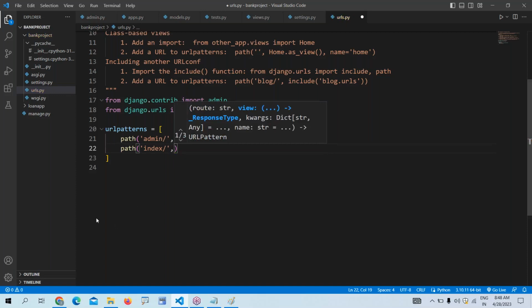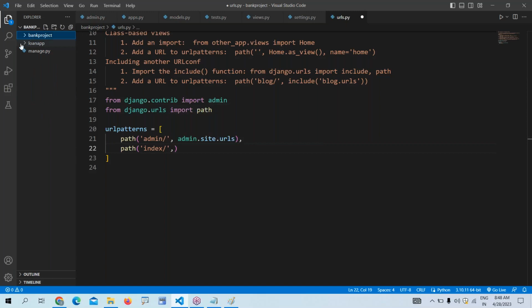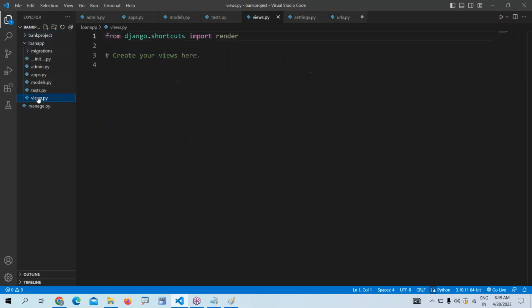Where is the views.py file? The views.py file is in the loan app. In the loan app you need to go to views.py. I'm creating one function here. How to create a function? def login, and I need to give request here. So I'm creating one new function. The name of the function is login.